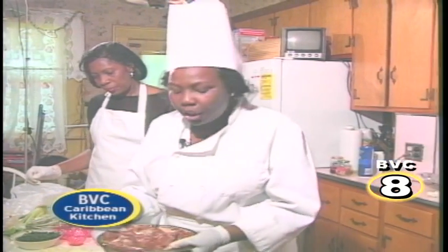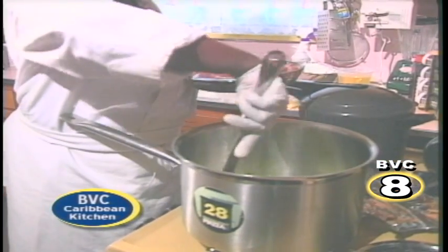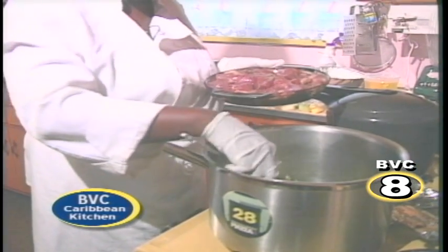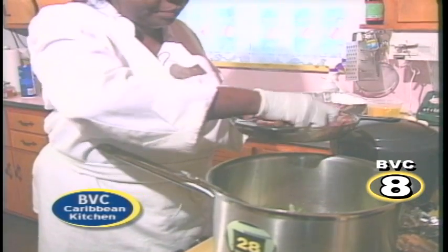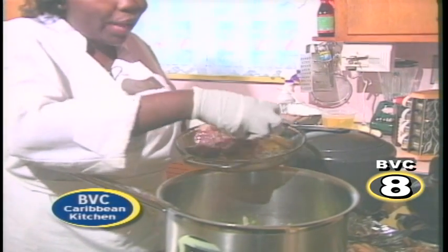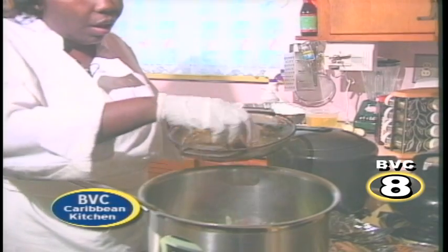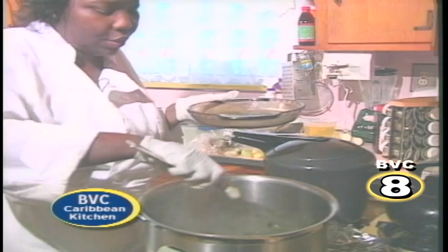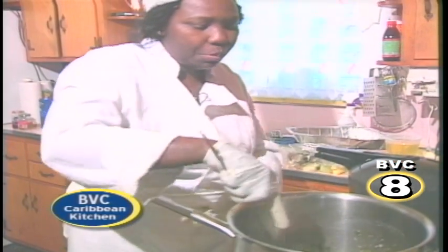And then we're going to include the meat now into the onions and the stuff, the onions, parsley, celery that you're sauteing. We're going to put the stewed beef in there to cook. Now, if you had it pressured where it was cooked until it was almost tender, you can basically do the same thing to it also. Do a little marination that's left on the meat.